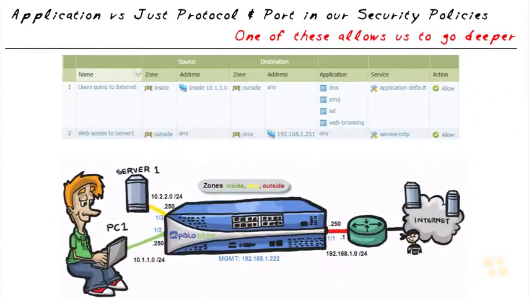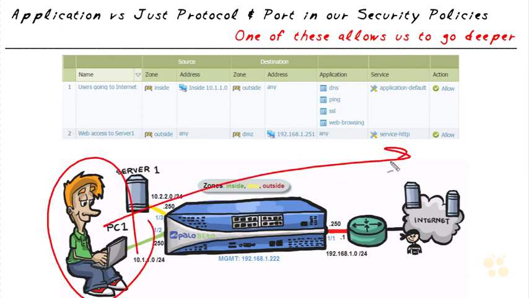And the answer is, if we want the next generation firewall features, such as being able to granularly inspect application layer data. Maybe we want Bob, as he goes out to Facebook, to be able to use some parts of Facebook, but not others. We can go ahead and control that. For example, if we don't want Bob to use a file transfer feature, or a chat feature, or play a game, we can specify those policies on the Palo Alto firewall.